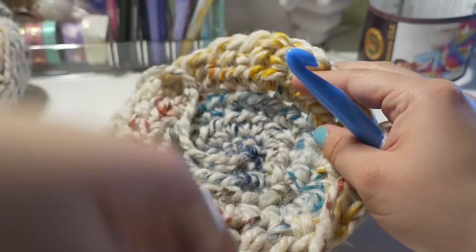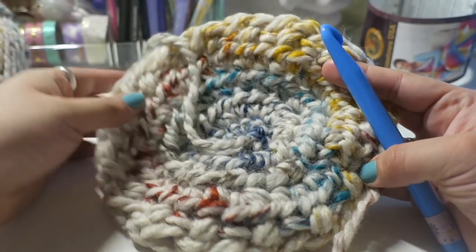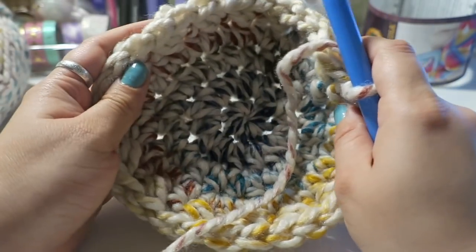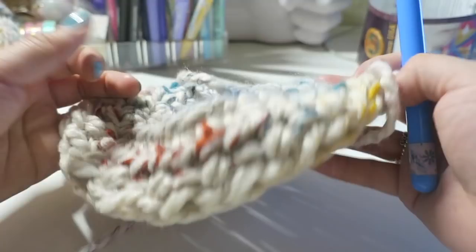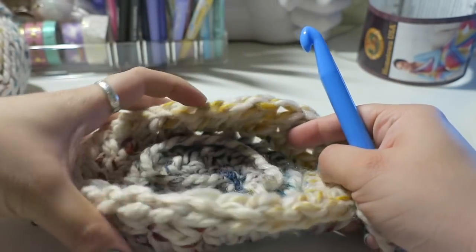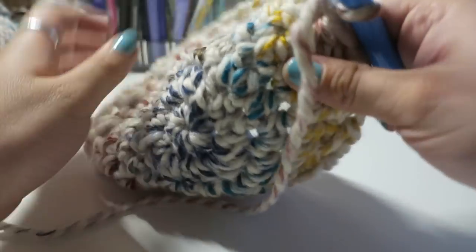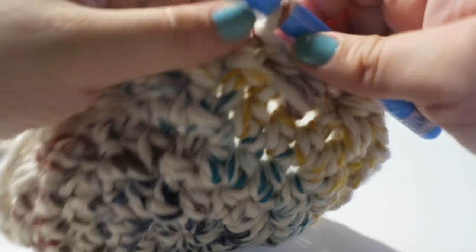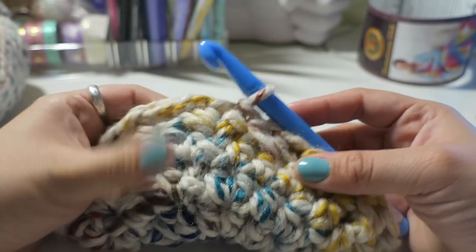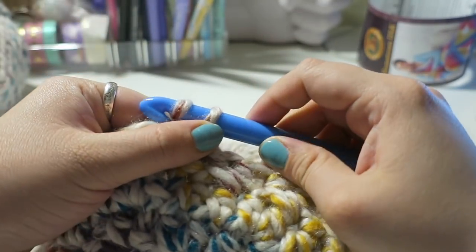So this is the back of the hat, or the inside I should say, and the other side is the front, and you can tell which side is which with the ridges that come from the inside. So your hat is going to start curving inwards, so you're just going to flip it so it could curve right side out. The more rounds that you work into the hat, the more it'll curve, and you just want to make sure that when you're done, you turn it inside out so you have your hat right side out.